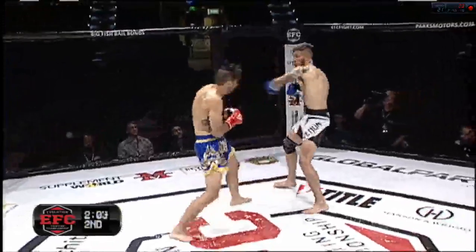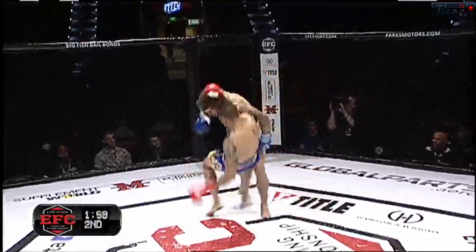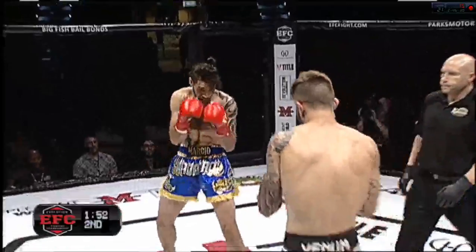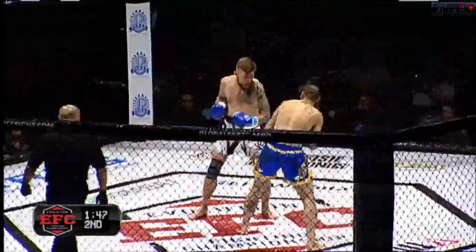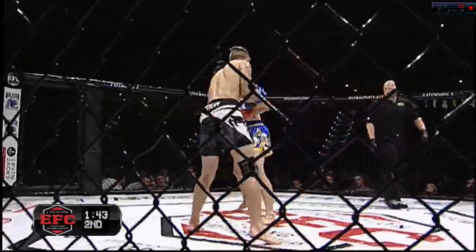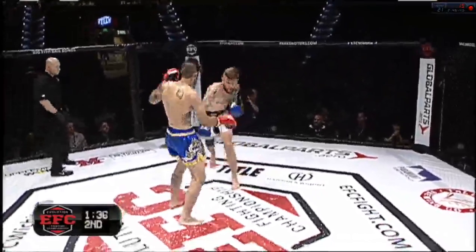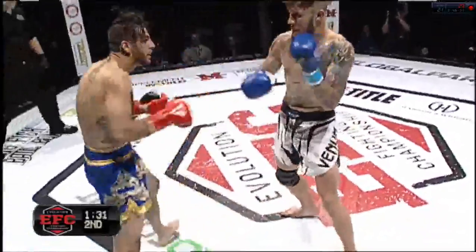Oh, nice one-two combination followed with the leg kick by Navarro to Chevrefils. No knockdown from Nick Behrens right there. Both fighters back up to their feet in the middle of the ring, Dan. Yeah, Chevy's really landing some nice shots here, but you can see those leg kicks really starting to add up on the inside left leg of Chevy there. Marcio, in the red, comes back with a nice heavy right down the pipe on Chevy.